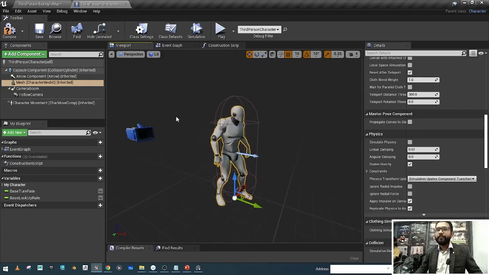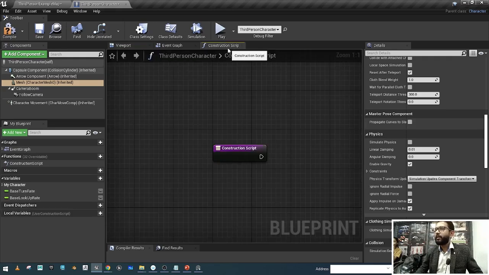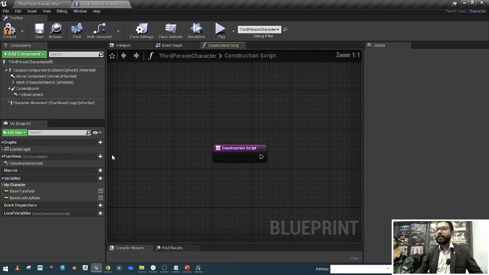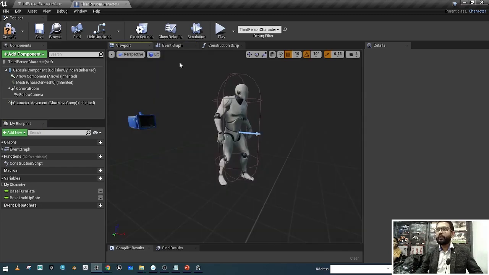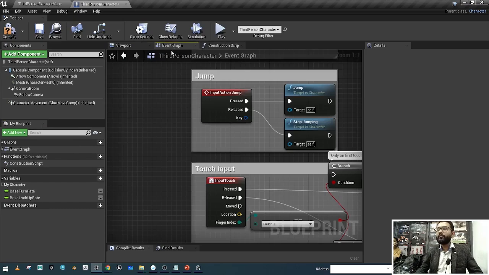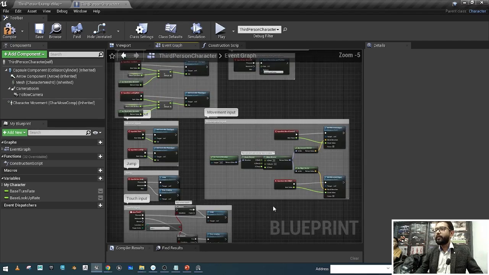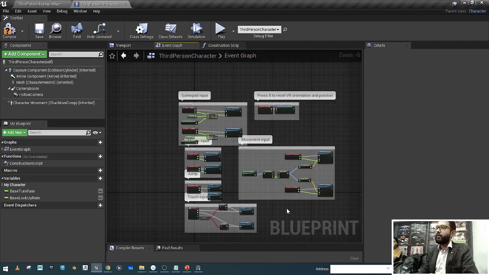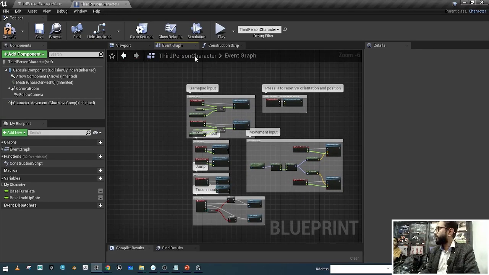Okay, here in my blueprint you have graphs, which is basically the event graph, and functions. Functions are inside of the construction script, and then the variables. We will create these variables. I will show you how to create variables and how to work with them. And here if you go to the event graph, you will see everything related to that character. So all the logic, all the functions and all the gameplay mechanics are stored here in the event graph.